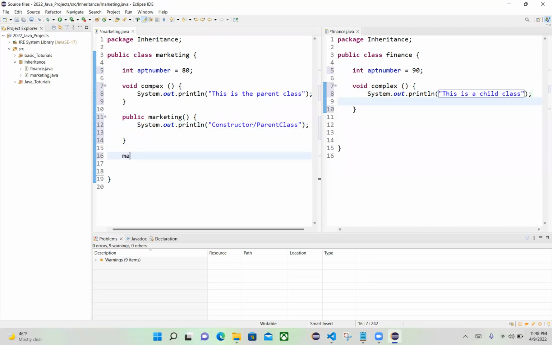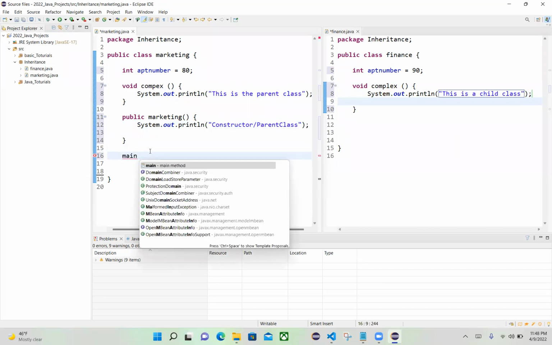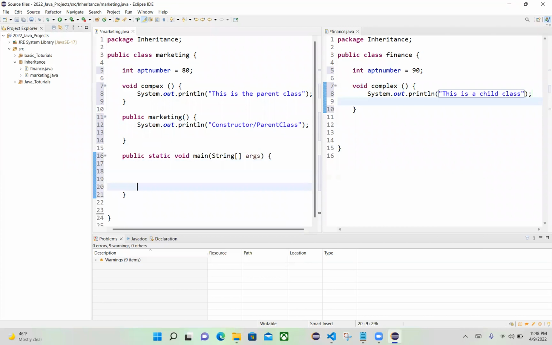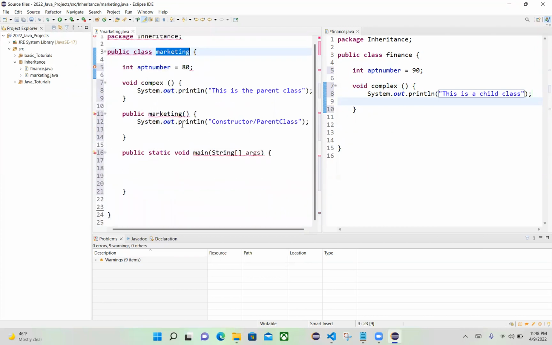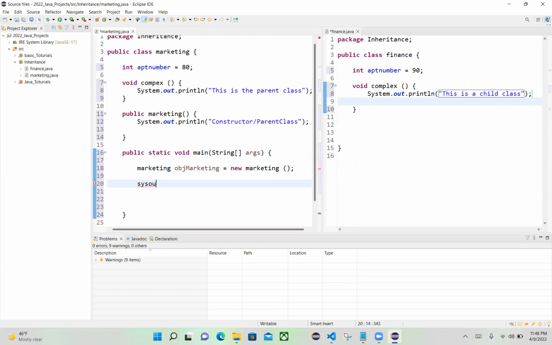Let's have a main method here and apply the inheritance first. Let's create an object of the class first. That is the name of the class, the equal sign, the name again, constructor, and semicolon.